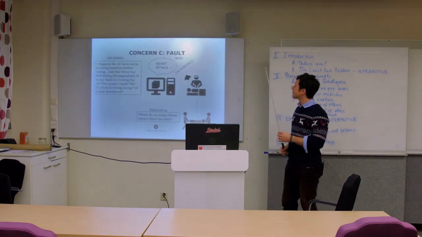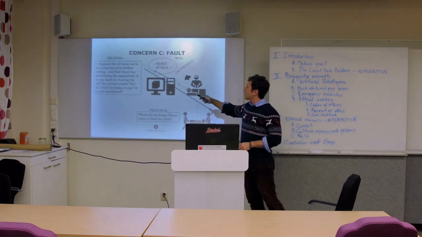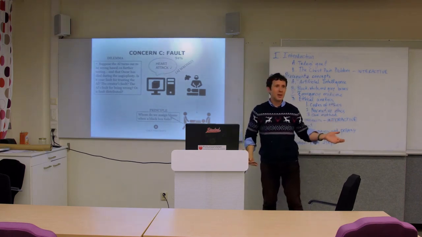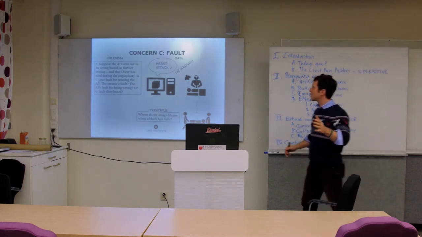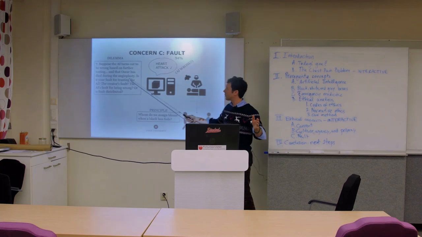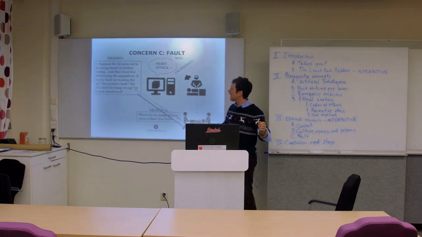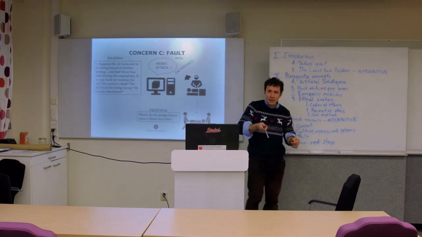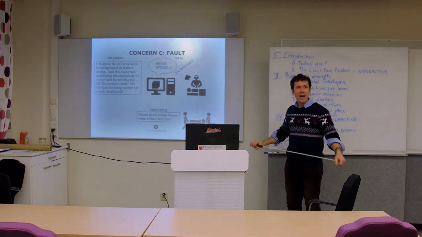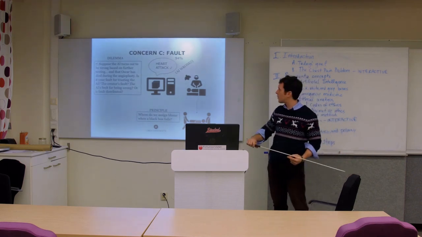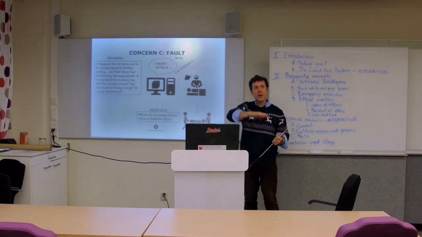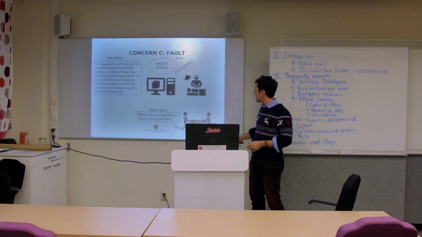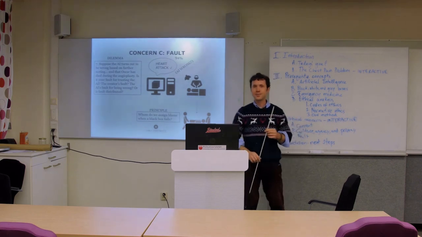It's on fault. Suppose the AI turns out to be wrong on further testing and Oscar has died during the surgery, during the angioplasty. We've been dodging around this issue for the last hour now, okay? So now let's get right to the heart of it. Is it your fault, the doctor, for trusting the AI? Is it the creator of the AI's fault? Is it the AI's fault for being wrong? Or is fault somehow distributed? What do you think? Whom do we assign blame when a black box fails?